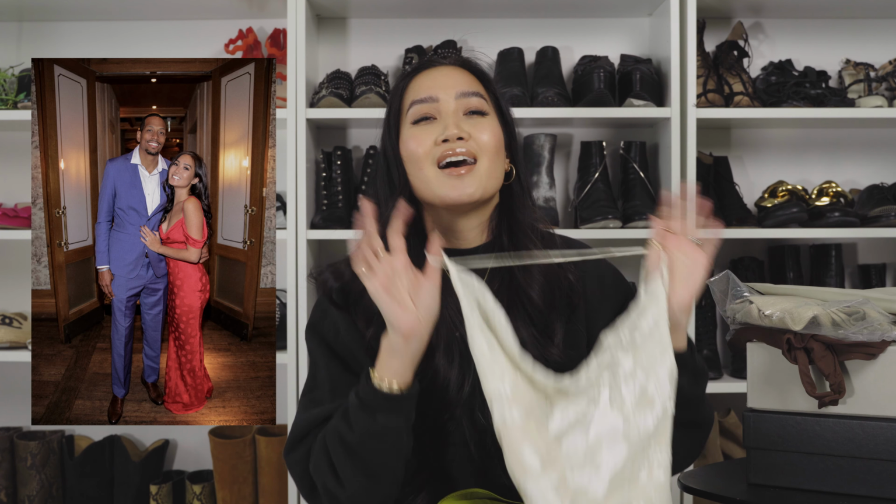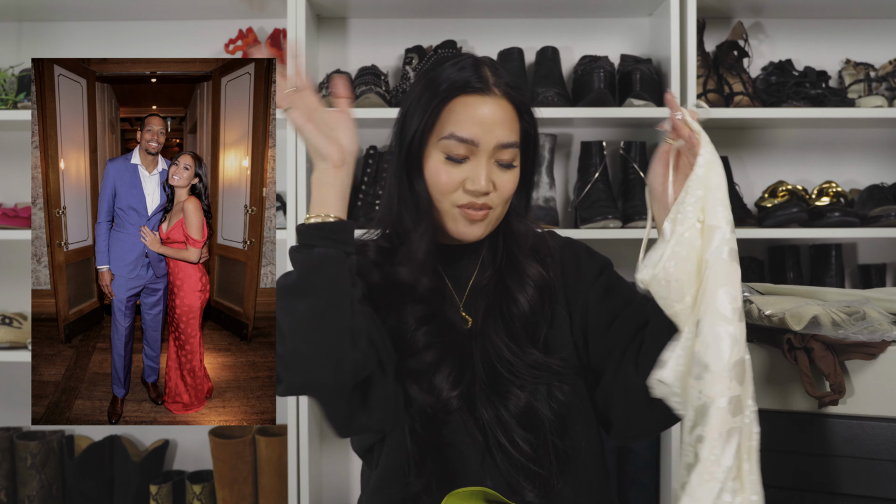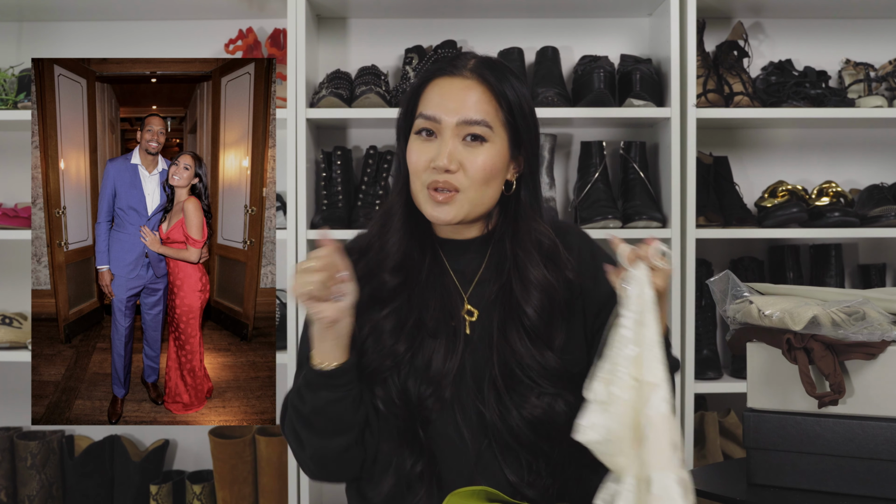The first one that I bought from them was for our wedding reception. I wore red because that's Viet culture. You wear red, the groom wears blue. It's just in our culture. And instead of wearing a traditional áo dài, I wore a red dress, and I bought one from Rat and Boa, and I love it so much. It just fit beautifully. It snatched you at the right places and gave you a little bit of curve.